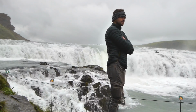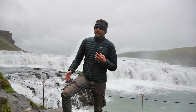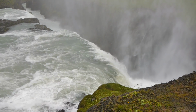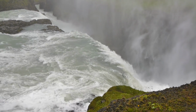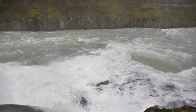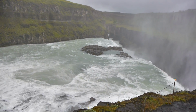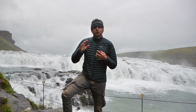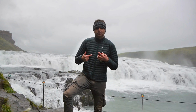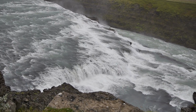Be warned, however, the closer you come, the more wet you will get. The runoff from the water often splashes the people who are here watching. So long as you stay back from the waves, you'll be okay. But just get ready to have yourself and possibly your camera equipment get a little bit wet. But trust me, it's worth it. This waterfall is beyond cool. So please come here and just appreciate how powerful and really how awesome this place is.